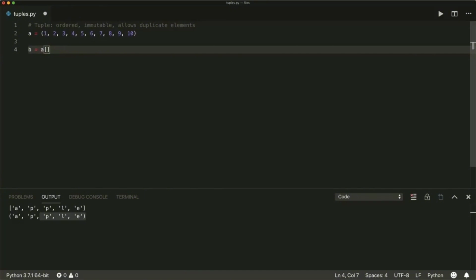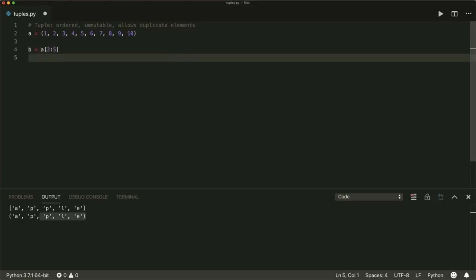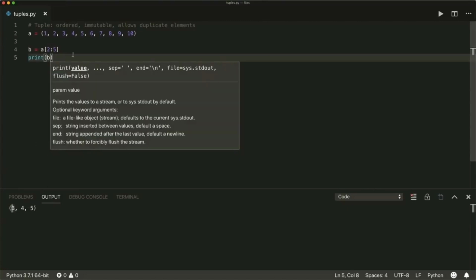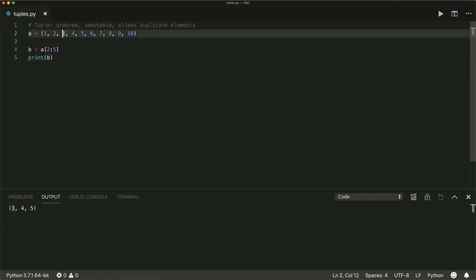So for example, from 2 to 5. And if we print this, then we have numbers 3, 4, 5. So this goes from index number 2 to index number 5, but the last index is not included. So it only has index 2, 3, and 4 in it.